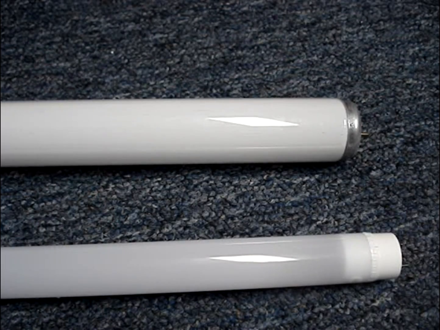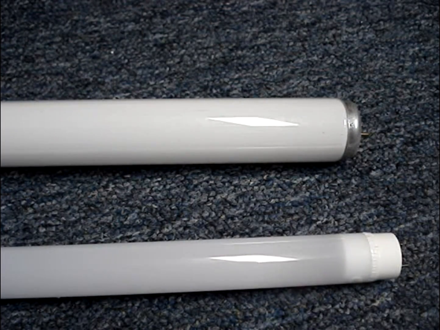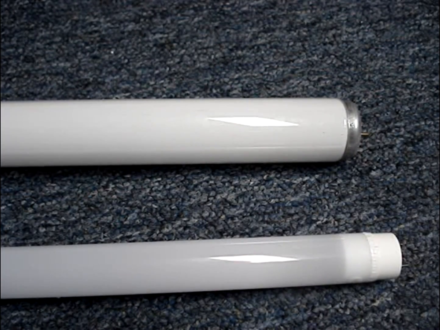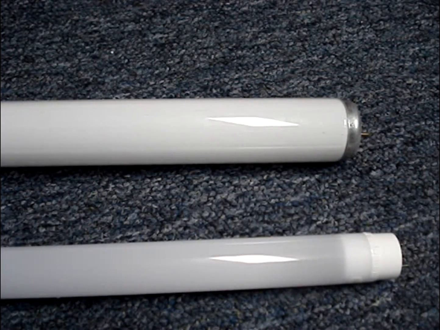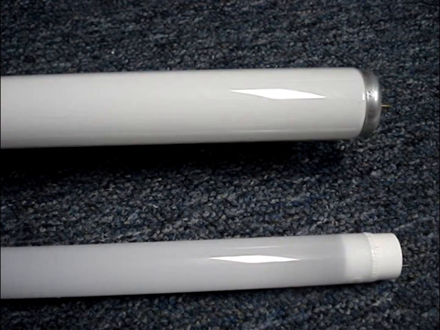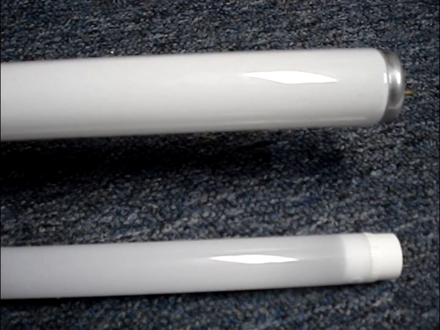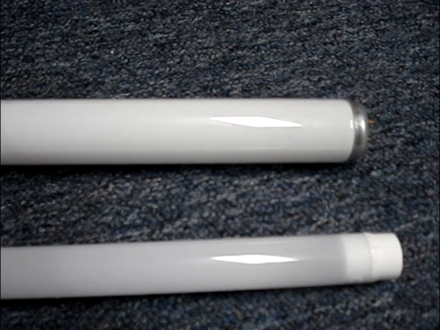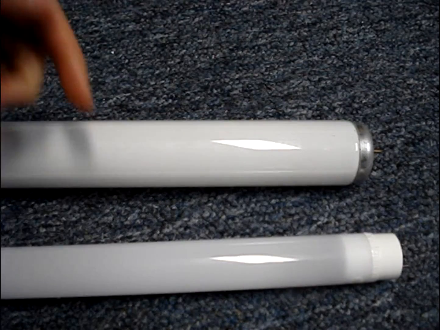I was a little nervous that the LED tubes wouldn't be as bright as the T12 tubes. The two LED tubes had a total of 3,300 lumens and the fluorescent tubes had about 5,750 lumens. The LEDs seem to be a little brighter and that's because this fluorescent tube has a full 360 degrees of light coming out of it and the light that's at the top of the tube has to bounce off the fixture and then downward.